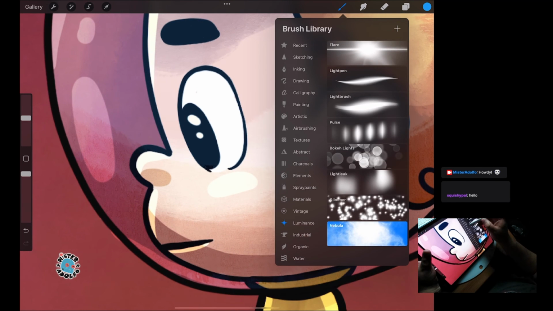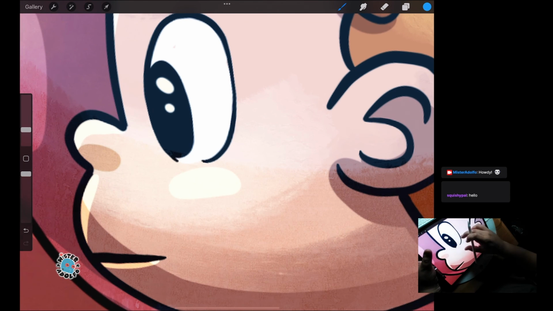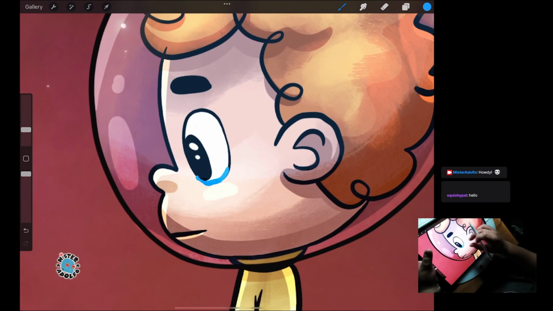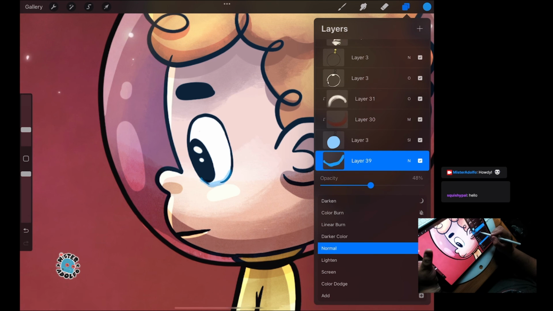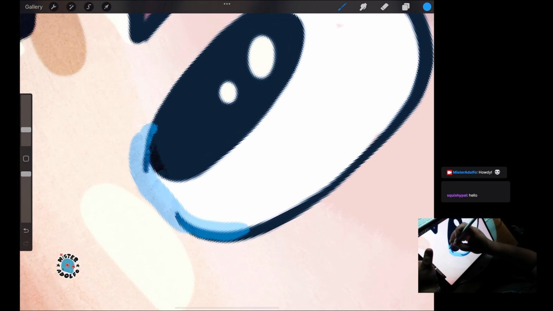It's going to look good if I use an inking studio pen, the regular inking pen. And I can draw tears. If I lower the opacity so it's see-through, it looks like tears.